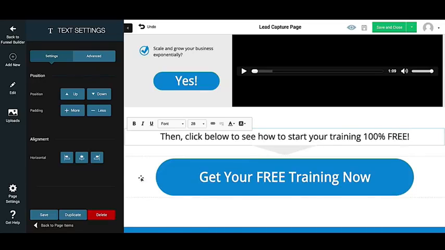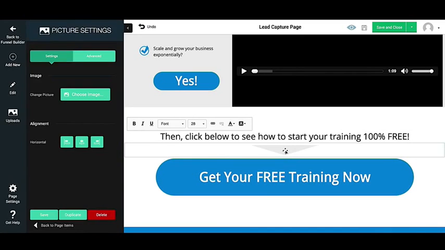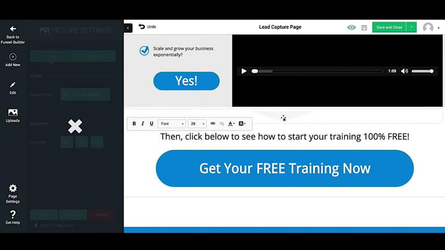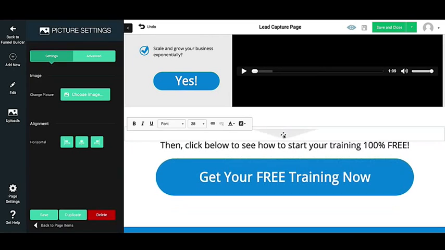How about that? And then see this little arrow? Let's move it up. All I can do is click on it and drag it to the top above the text, and drop it there. So now we just switched it.